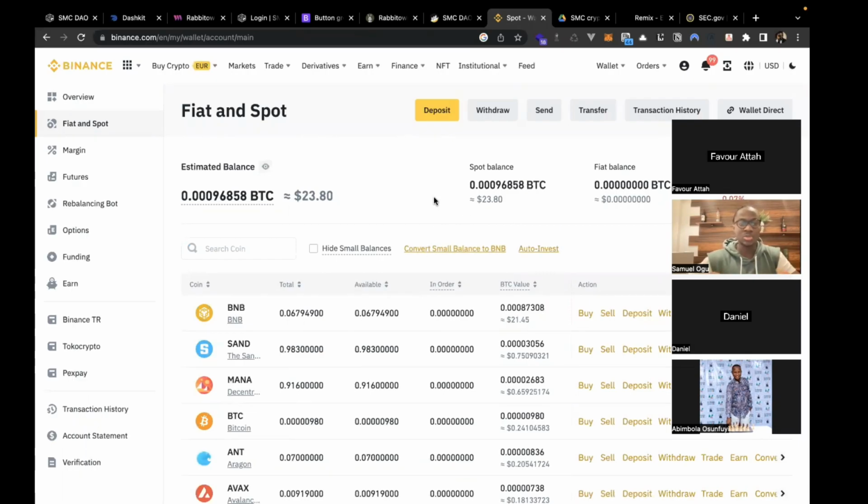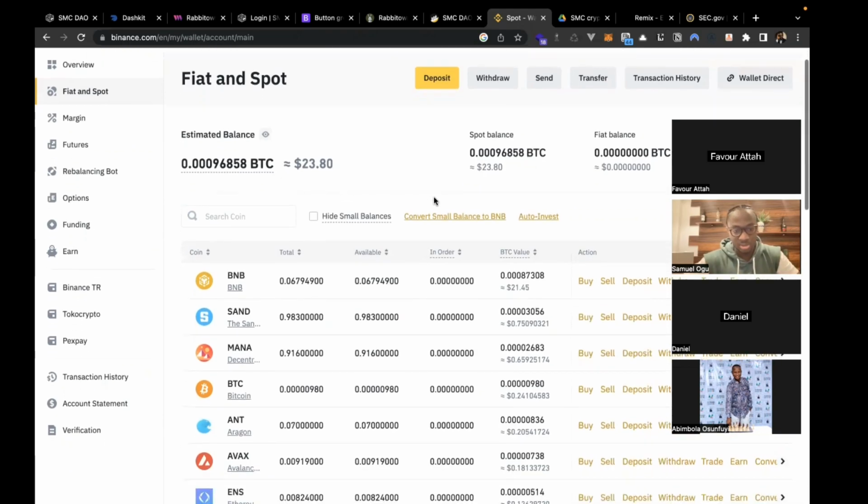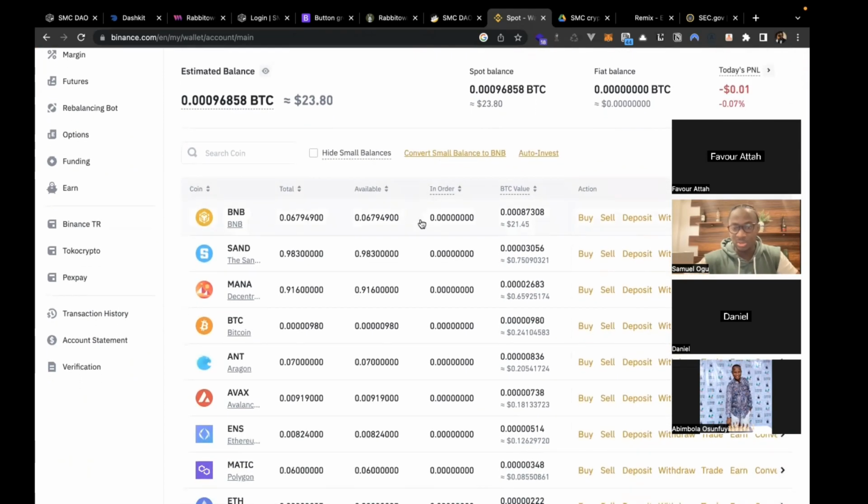It's centralized because we are using an exchange that determines what we do when we trade. And it's also centralized because of the order book. The order book makes it that whatever you are selling, you have to match up with another person. We'll be seeing a different thing going forward.